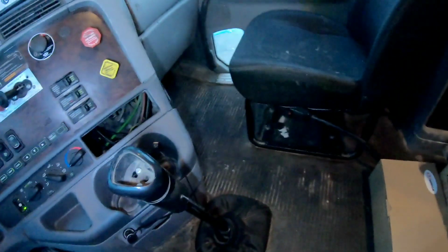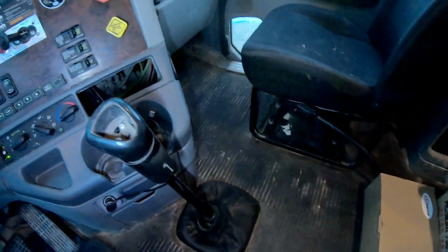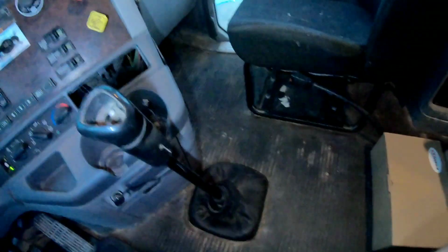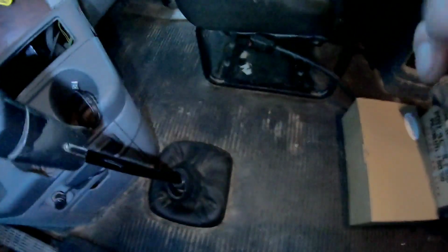I know if you have experience driving a truck, you know how cramped a day cab can be because there's not a whole lot of floor space. This thing has a ton of floor space in between the seats. So I'd say the space, given that this is a smaller sleeper, it still has a bunch of floor space. So that would be number 2.